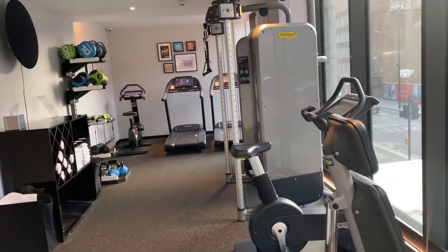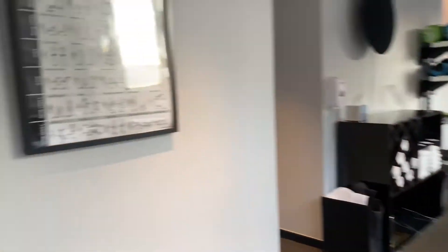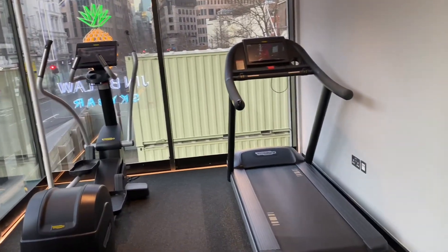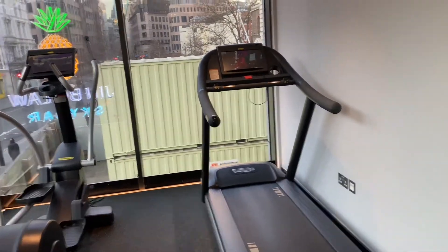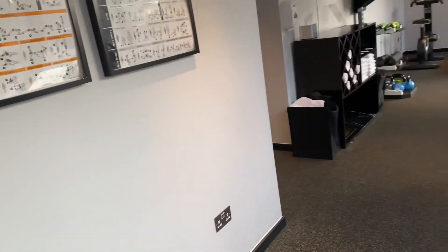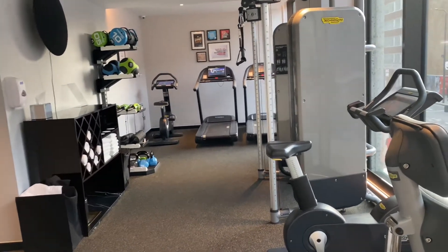The workout was so intense because it wasn't the usual machines, and I maybe pushed myself a little bit too much. After the workout I was a bit sore, and I thought I don't want to spend most of the trip being sore because we're going to do a lot of walking and running around. So I kept it light and just did that one day. I did the dumbbells, I did the treadmill, and they also had a cross trainer.